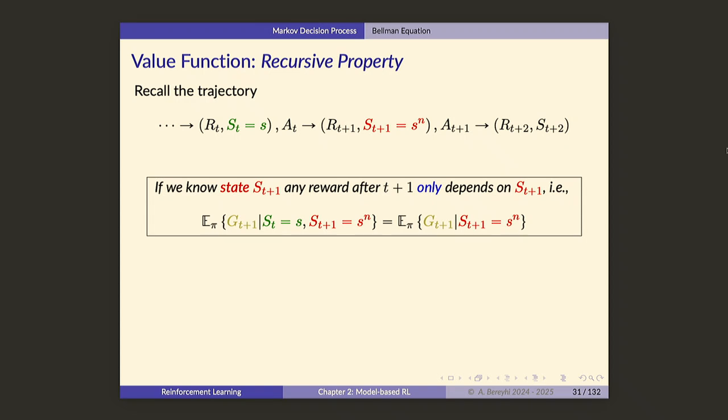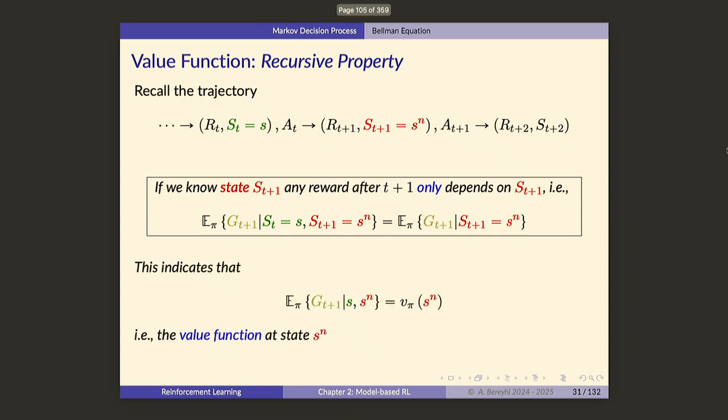Everybody's clear? Everybody agrees on that? Yeah? And now this other term, this right-hand side that you see, this guy is again the value function. Only difference is that it's computed at the particular point Sn, right? Cool? So this guy is the value function at Sn, given that you are playing with your policy. Questions?